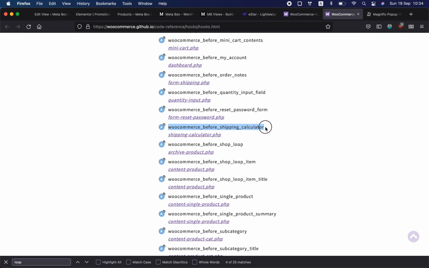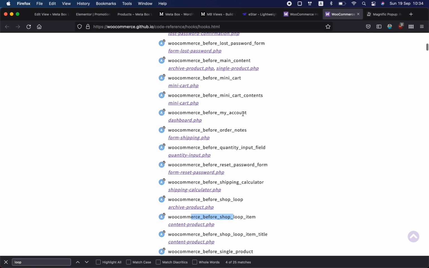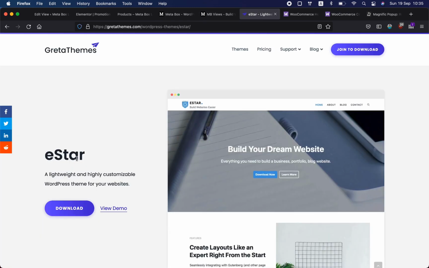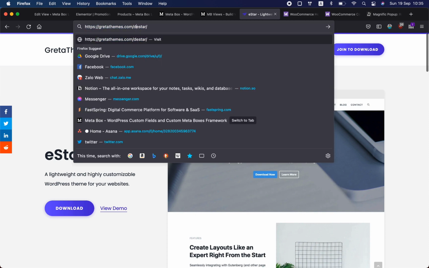You can use it to display something with this action, like before shop item title, single product, notes, my account. WooCommerce provides hooks for almost all the locations on the website. But if you use a theme only, it depends on your theme. Like I'm using eStar, it has hooks in various locations that I'm going to show you here. Docs.